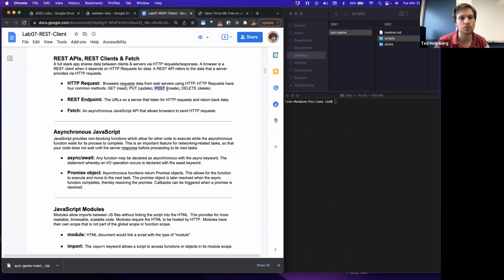You could do a POST, which is to create a new thing that doesn't exist yet. And you can do a DELETE, which is to delete something. If you've taken databases, you would know these as CRUD operations, right? Create, read, update, and delete. Effectively, it's the same thing as a CRUD operation in a database, a request that you would make through HTTP to a web server. An endpoint.